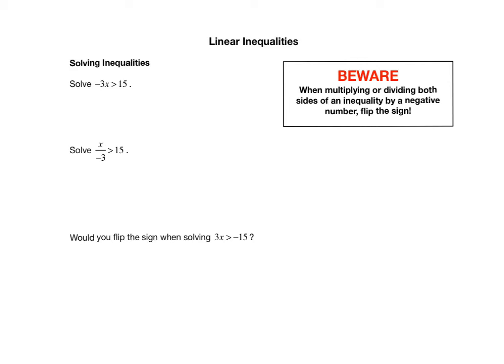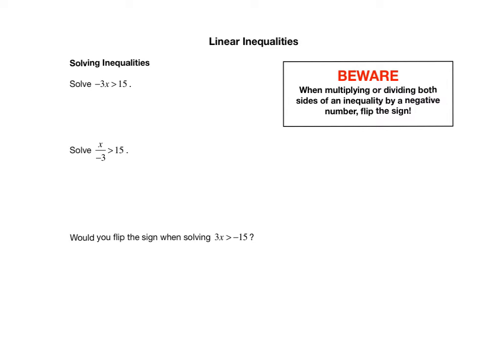Solving linear inequalities is almost like solving linear equations, except there's one big caveat you have to keep in mind, and that is this. You must beware whenever you're solving linear inequalities, if you multiply or divide both sides of an inequality by a negative number, you must flip the sign. It's not optional, it's absolutely necessary. If you'd like an explanation for why this is true, please feel free to ask me and I'd be happy to explain to you. But we're going to just take it for granted right now.